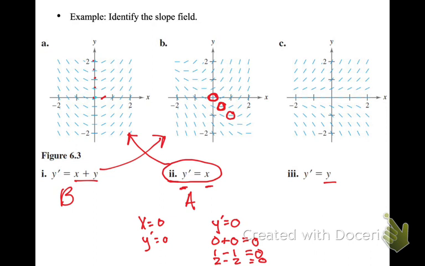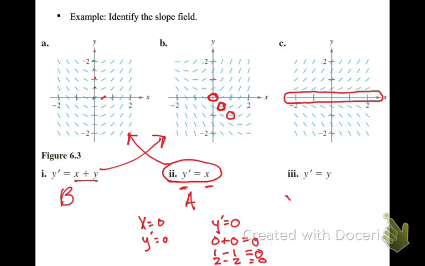Make sense? So on the third one, we obviously know that it already has to be C, but let's go through and see why it is C. That's the one I said yesterday? Yes, it is. What do you notice on this x-axis? On the x-axis, what are all my slopes? 0. So all of those are 0, right?